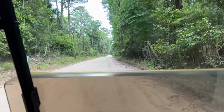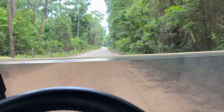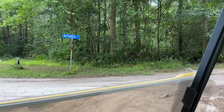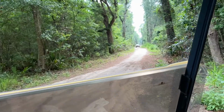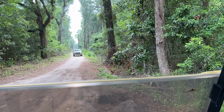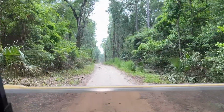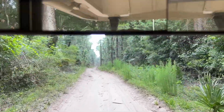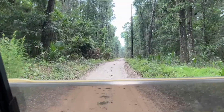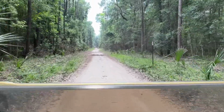Very, very bumpy down these roads, so be aware. Okay, also here's the little drive into where our house is. So there's a truck coming. I'll let him go through, and then I'll keep going. All right, so here's our little road. Couple paved roads, and everything else is dirt roads, so they're bumpy.